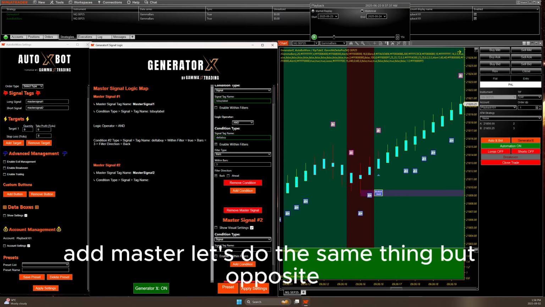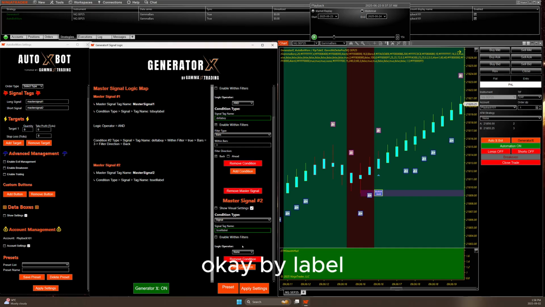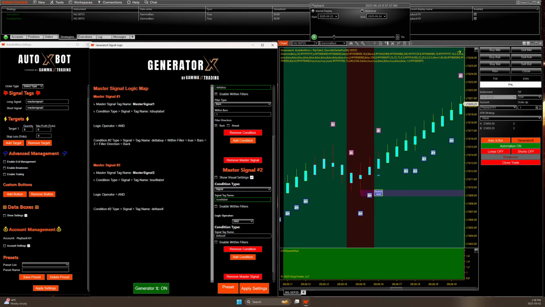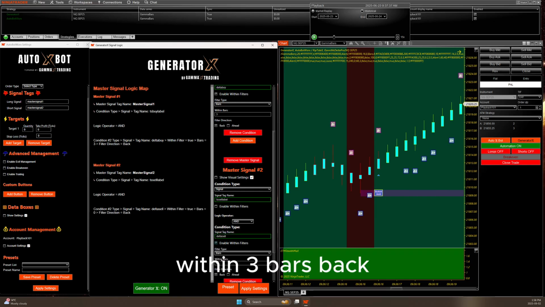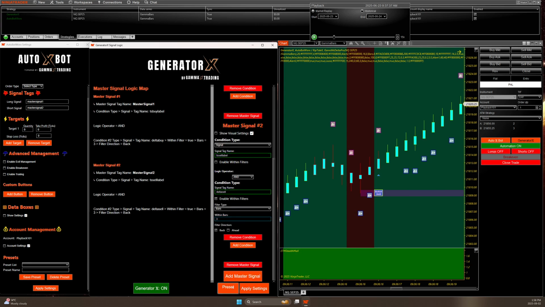Add master. Let's do the same thing but opposite. Buy label, add condition, and delta sell within 3 bars back. Done. Apply settings.